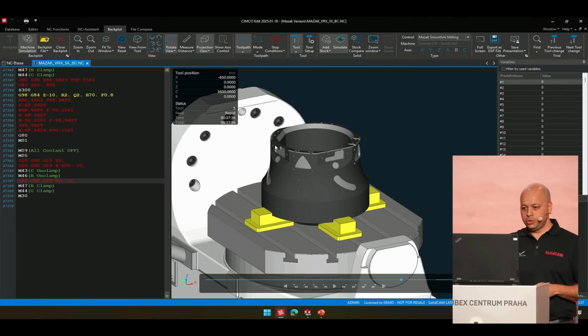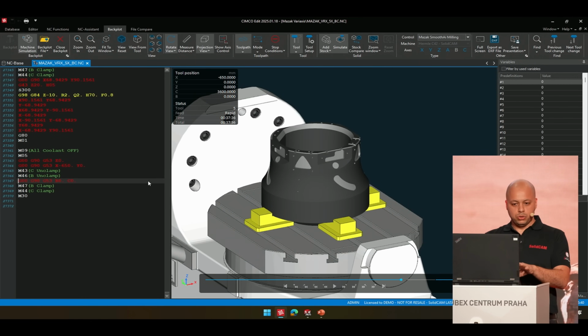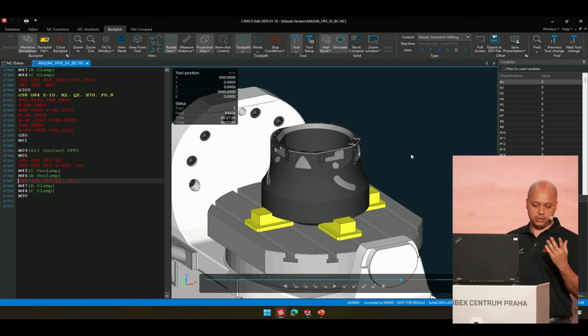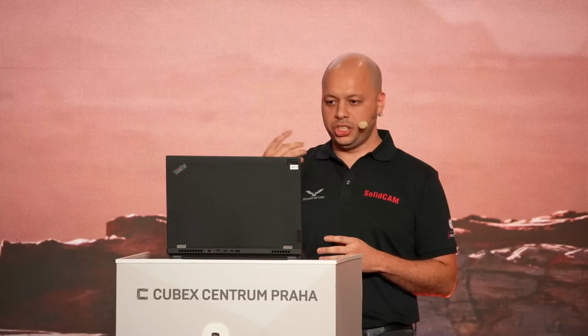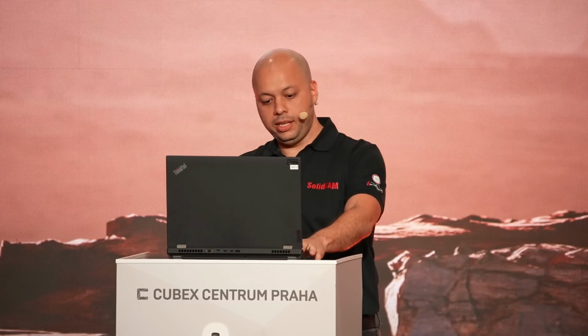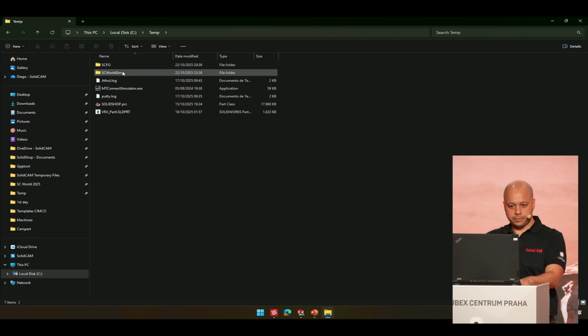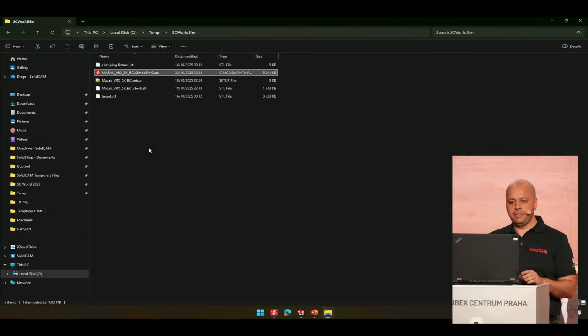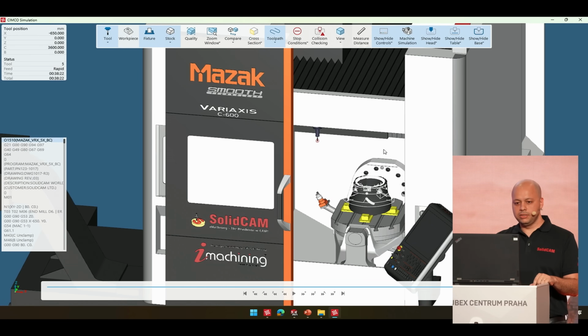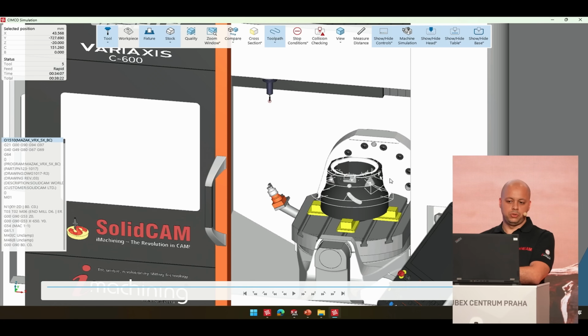One last thing I want to show you, just to wrap up, is that from here we can save this simulation to an external file that can be opened in any device, any Windows device for sure. And this does not require any installation or license, okay? So you can share the simulation with the shop, with your customer, with anybody, with anyone. Let me reopen here because I closed by accident. Here, this is the one that I have exported. Let me open it so you can see how it looks. Again, no license required, no installation, just send this to the person you want.